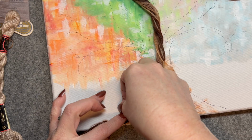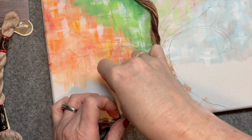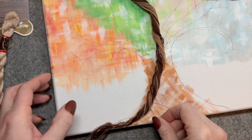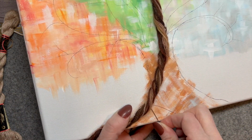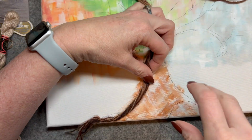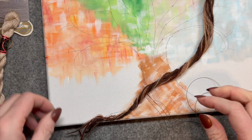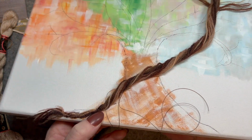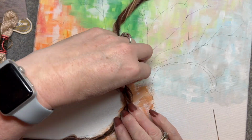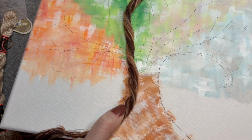As I get up into the tree and the branches become the focus, what I do is I divide and separate this big bit of wool into thinner usable wool so that I can go down each branch. I can veer off where I want to. When I finish off each branch, you'll see in a minute that I use a fray stop glue. I'm sure Fabri-Tac glue or even just white school glue, a little dot of it, would also be helpful. I'm only putting it at the end of each of the branches just because I end up cutting off and stopping the chunks of thread, the chunks of fiber, and I don't want them to fray.